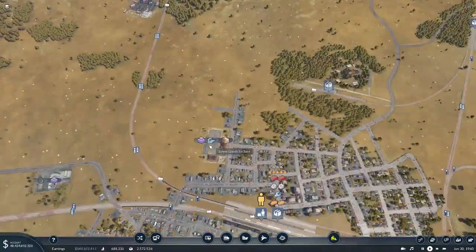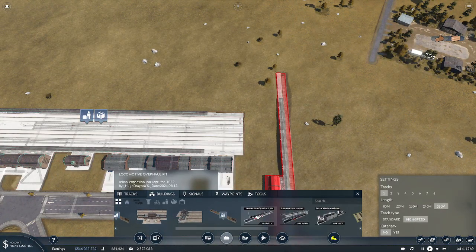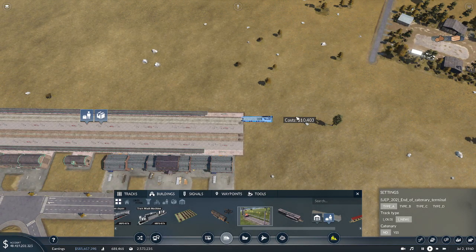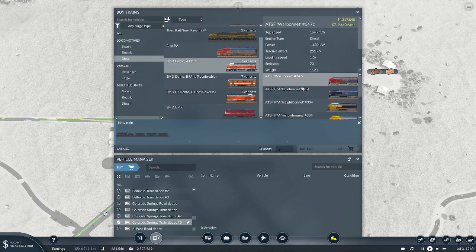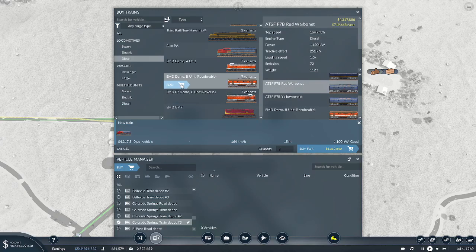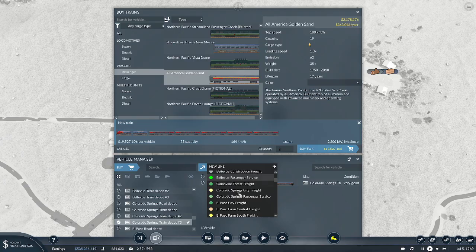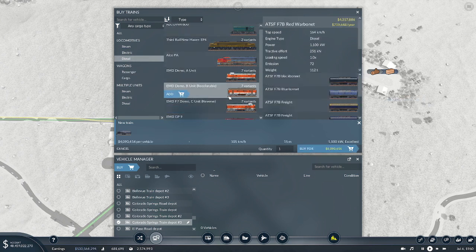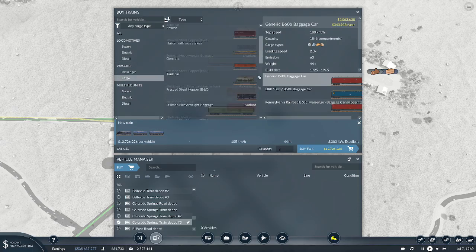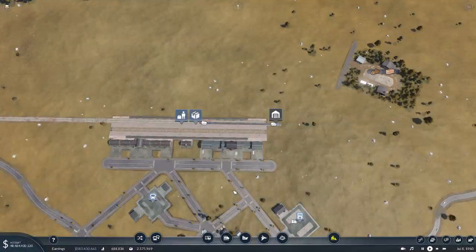Now the question is, how do we want to handle coming down to here? We can go ahead and put... nope, wrong one. Let's put one of these on here. Put it on the freight side. No, diesel. We'll go with that one. And that one. And that one, we can go ahead and get it going. And then for our diesel, we will go this one. There we go. Okay, so those are now running.